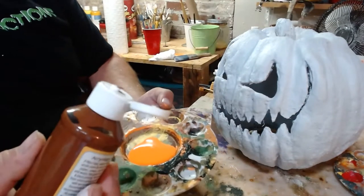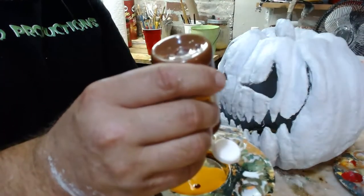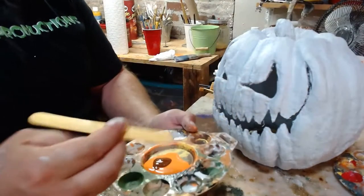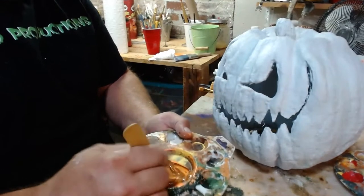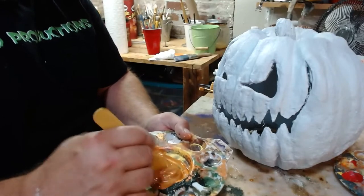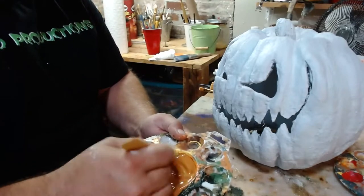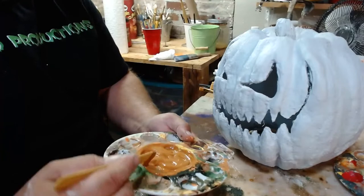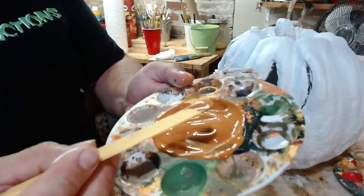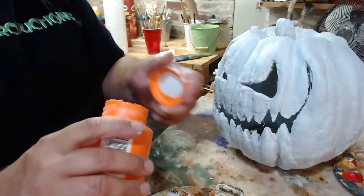Good morning, Halloween Creations. Okay, now we're going to add just a little bit more than that. I'm going to add some brown to this orange. I want to darken this orange down. So our first base layer of paint on this entire pumpkin is going to be a real dirty orange. Just see how muddy that is? That's probably a little too dark, so I'm going to add just a little bit more orange to this. Brighten it up just a little bit.